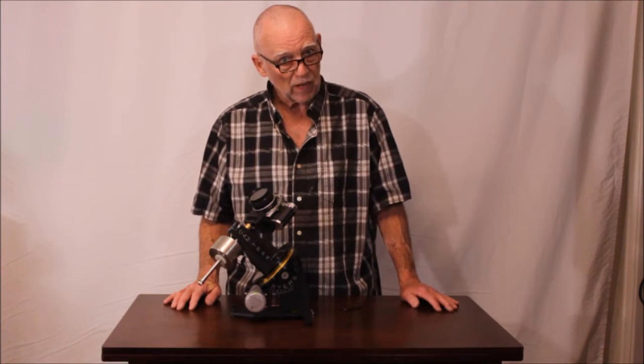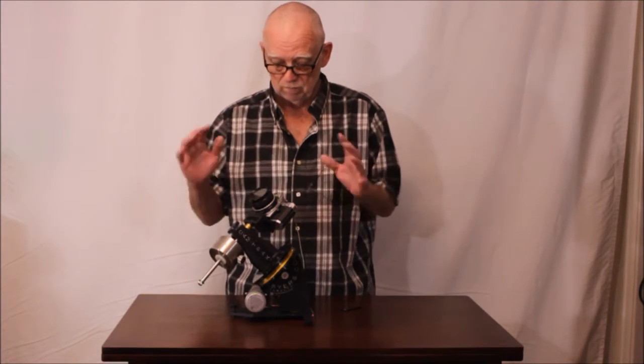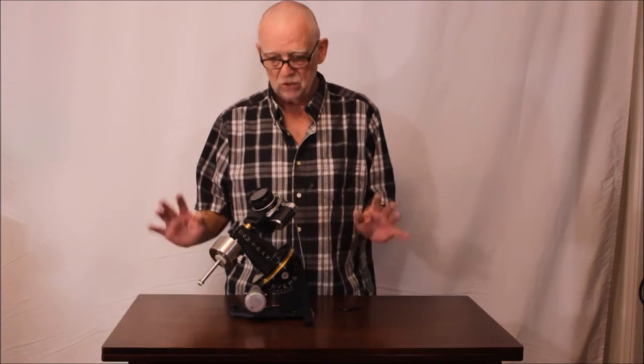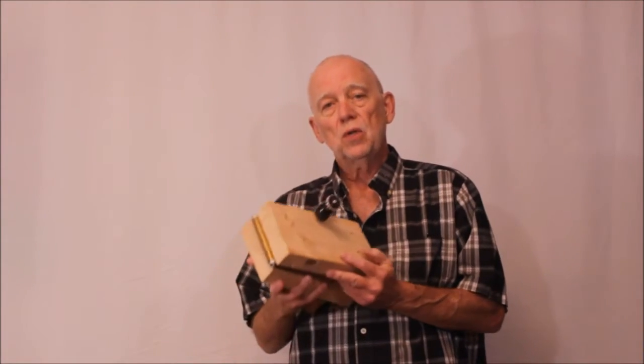I believe these were advertised in astronomy magazines for around $350, which was way out of my price range. I certainly couldn't afford a Questar or even one of the little equatorial mounts — I just didn't have that kind of money. So I needed a solution that cost less and would do the same job, or at least come close to it. Suppose you want to track but do it on the cheap — you don't need really precise tracking, but you need some sort of tracking device.